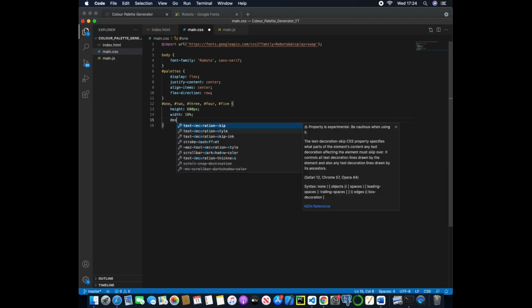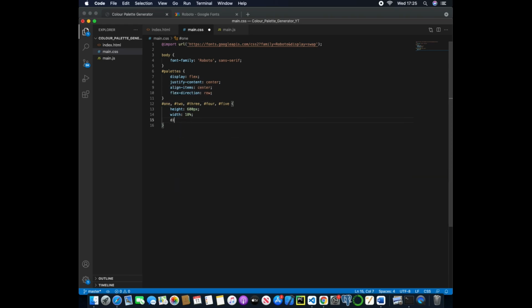And then we'll change the display to also be flex, but with the justify-content to be at the center, and then the align-items we want to be flex-end. So this will be at the very bottom if we have it as a column, or the very far right hand side if we have it as a row.